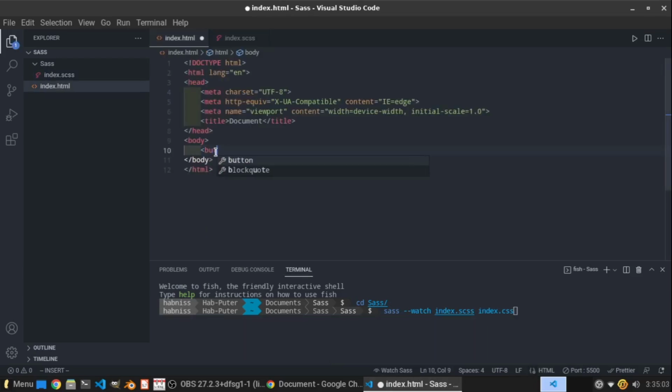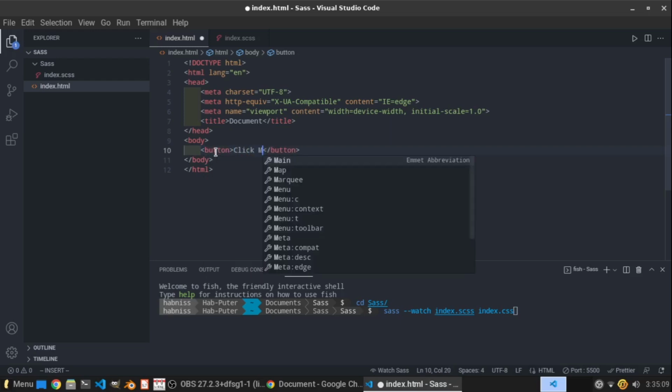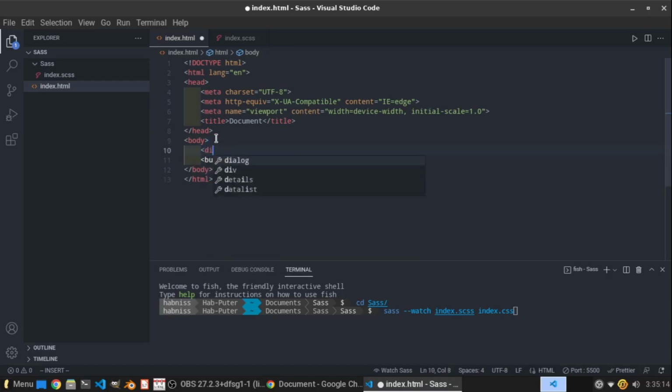I'm going to create a basic button tag, and a div tag with 4 items in it.